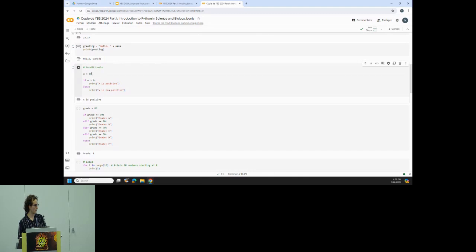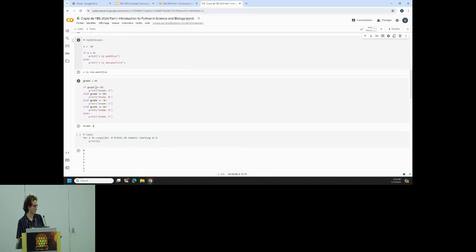So that's catching that, and then it's printing that X is positive. But let's say I do negative 10. Now what happens is it's going to check if W is greater than 0. Okay, it's not greater than 0, so it'll skip to the else statement. Whatever else is going to happen, it's just going to go through the else. So else, it's going to print X is non-positive.